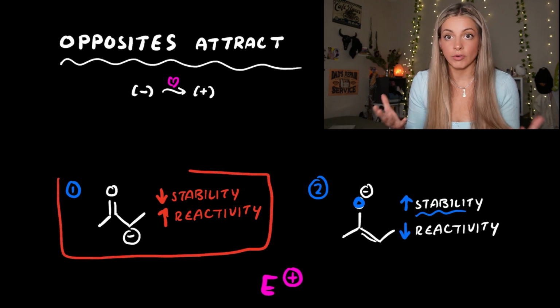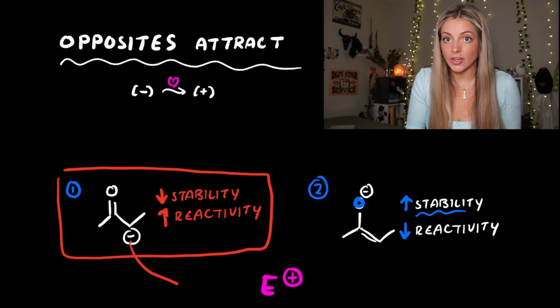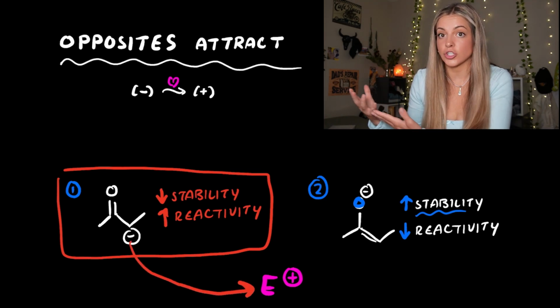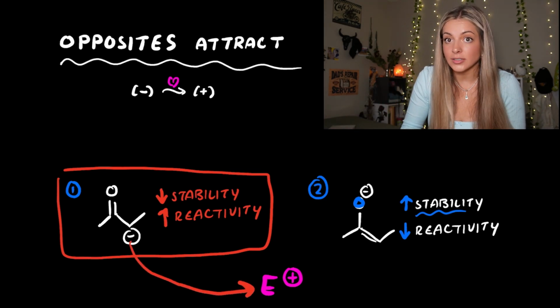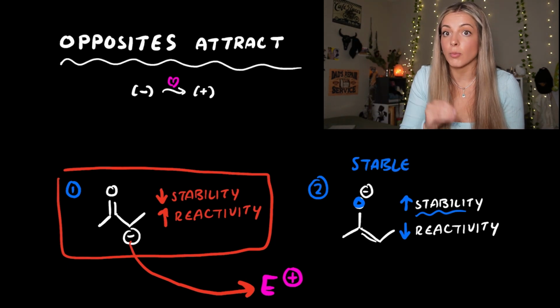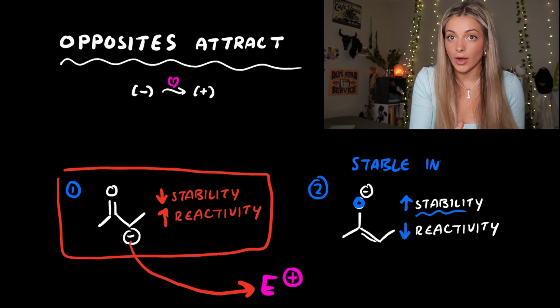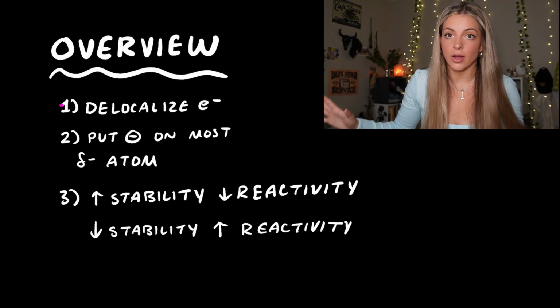So which structure would react? Well, structure number 1, because it's more reactive. So even though the more stable structure would be structure number 2, when it wanted to react, it would go 2 in, 2 out, and attack from the more unstable atom, the carbon atom. So structure number 1.